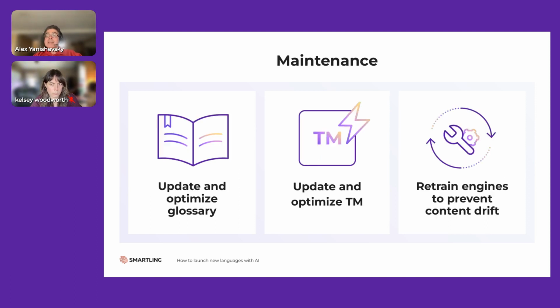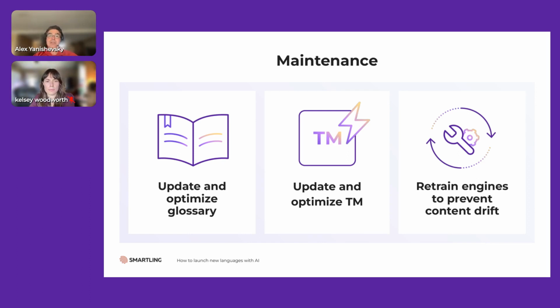So one last thing I want to say is when you roll out a new engine, a new language, you're not done, right? It's basically now you need to think about maintenance. It's not like you've done it and okay, you go off and don't do anything for the next couple of years. You want to continue to update and optimize your glossary. You want to continue to update and optimize your TM because these are the building blocks for creating a machine translation engine and for basically making sure that that engine stays relevant. And what's nice is in the platform, we've got tools that allow you to do this in a fairly automated way. And you want to have a cadence where you're retraining these engines to prevent content drift, right? Obviously, your content, you're going to develop new features, your content is going to move. You want to make sure that these engines are moving along with the content.